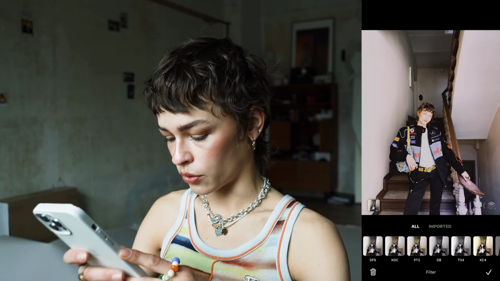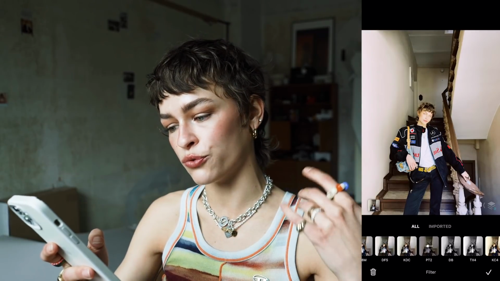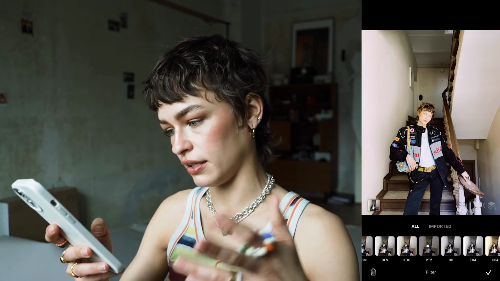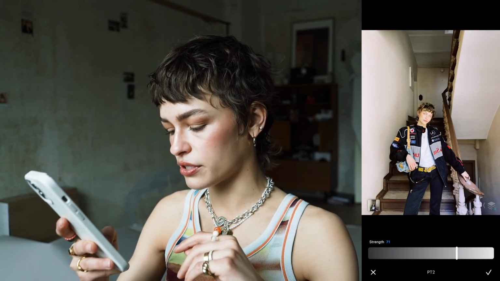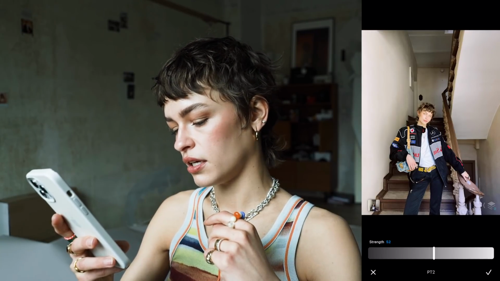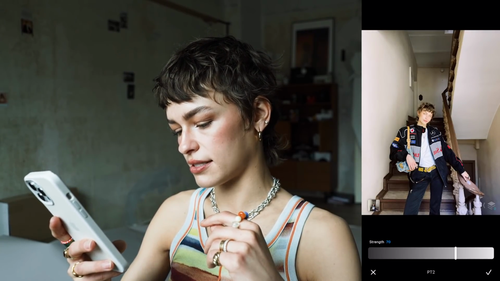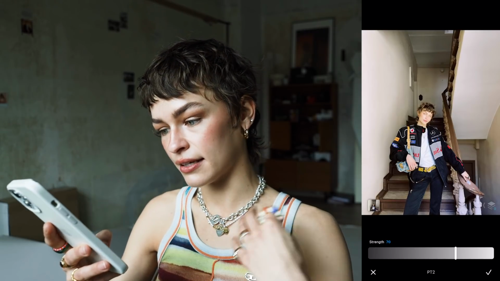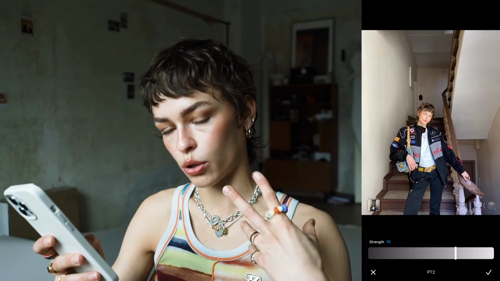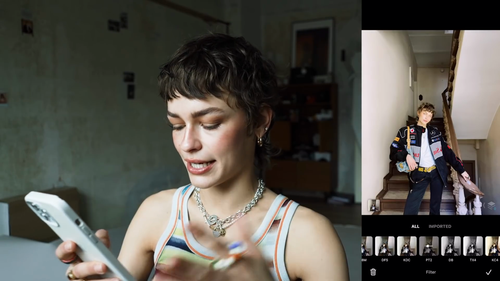I usually go to the one that is called PT2, and you have the same thing as in VSCO. It's very overexposed, with a lot of green and yellow undertones, and I'm usually dragging that down to something between, let's say, 50 and 80 probably. So let's go with a 70. Again, it makes the picture more overexposed, takes out color, and really accentuates the highlights.